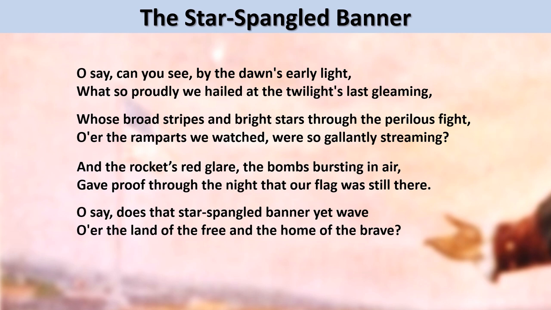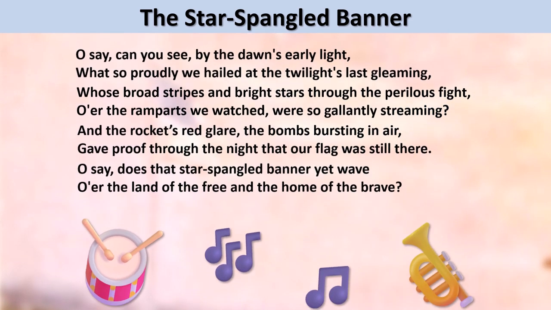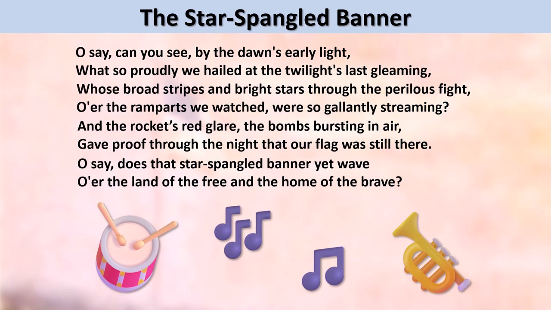For many Americans, the poem came to act as much more than a reminder of fighting during the War of 1812. The words were set to music, and many years later, Congress officially made the Star-Spangled Banner the U.S. national anthem. The national anthem has 3 verses, but usually people only sing the first verse. Though the first verse describes an event from a war long ago, Key's words have come to take on broader symbolic meaning for many people.